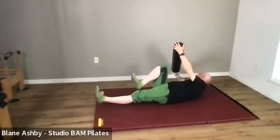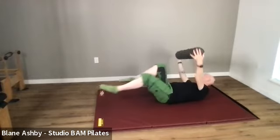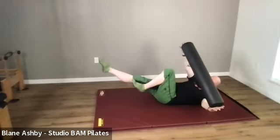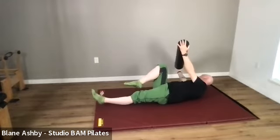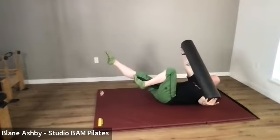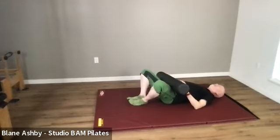Switch sides once. Hold here for the inhale. Hold for the exhale. Inhale, hold, exhale, hold, inhale, hold, exhale, switch. Continue this pattern for a few more rounds. Then roll yourself down, tuck those knees in, look right, look left.